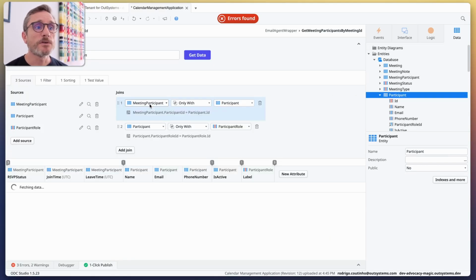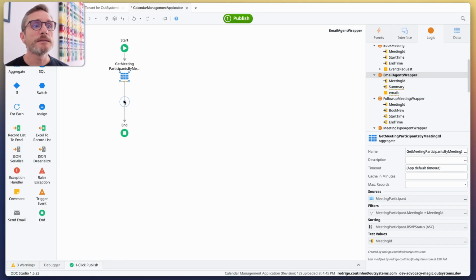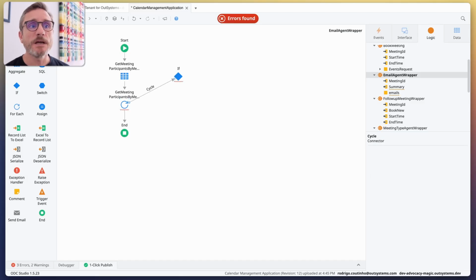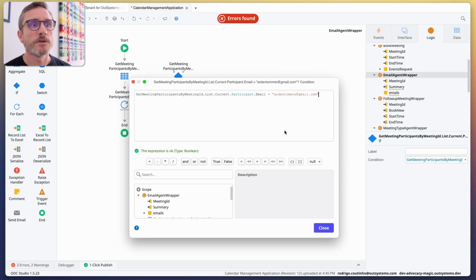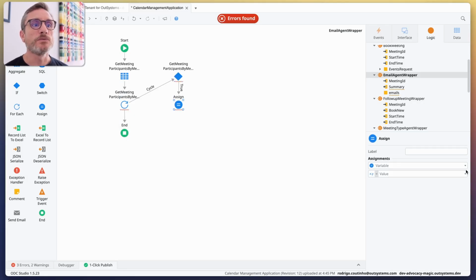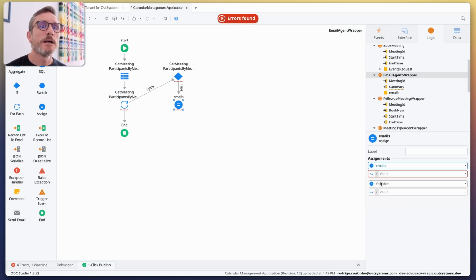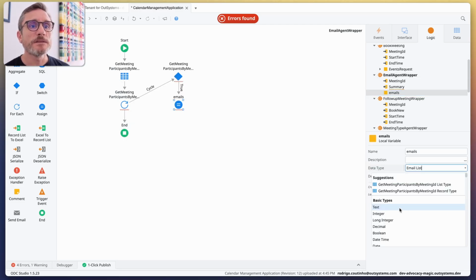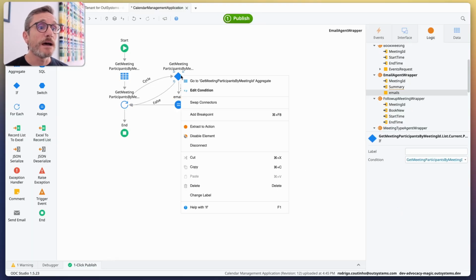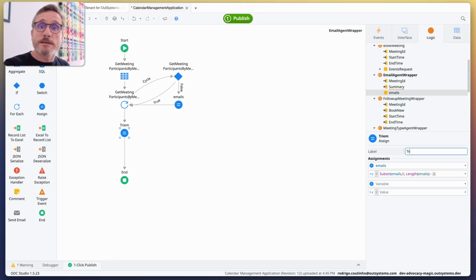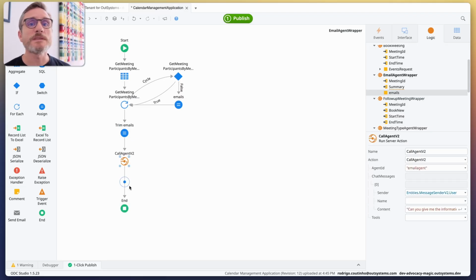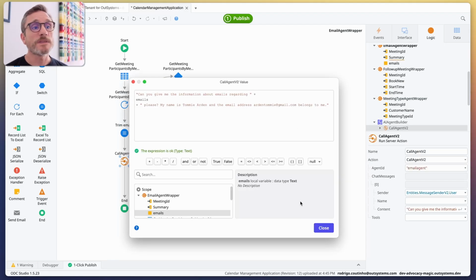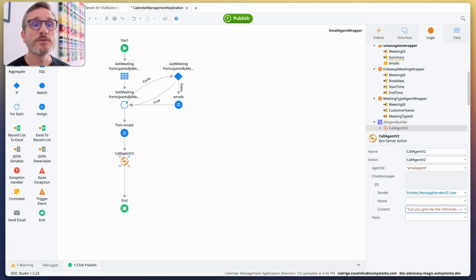Based on that, we're going to loop this information. And if this is not my email, and of course this should be coded, I'm going to add it to the emails list. Now the emails were set as email, so I just need to make sure it's a text. Then I just trim the last comma that I had on my emails, and I can call my agent with the same prompt that I had before. Once that's all done, I just set the summary and we're good to go.